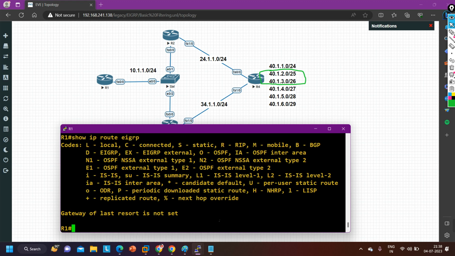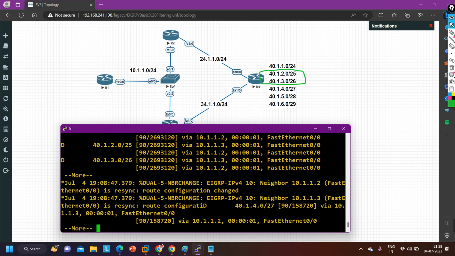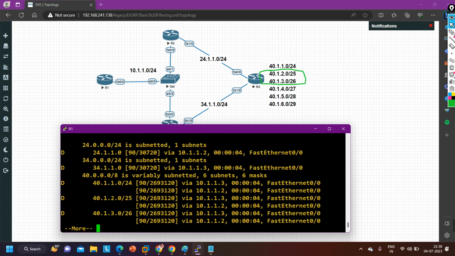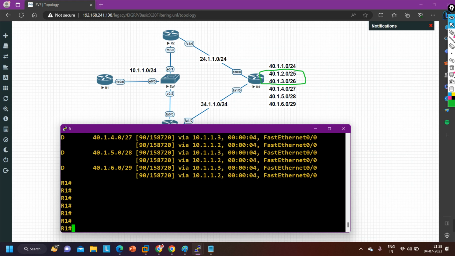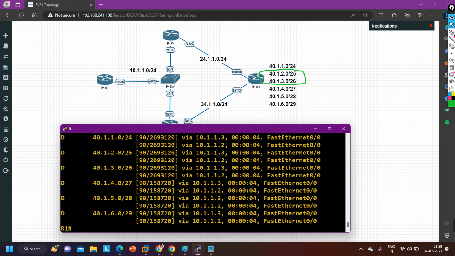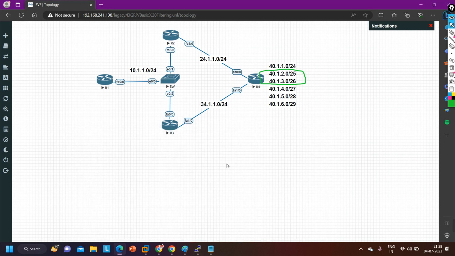So IP route EIGRP. Soon it will resynchronize the EIGRP neighborship. Filtering is not working, right? Don't worry, tomorrow I will start route maps.